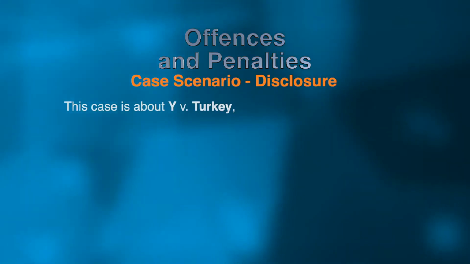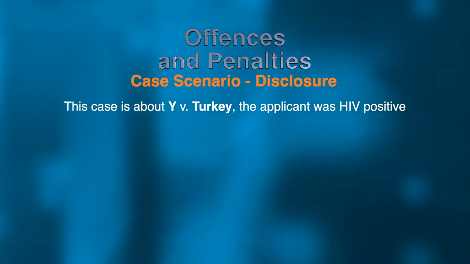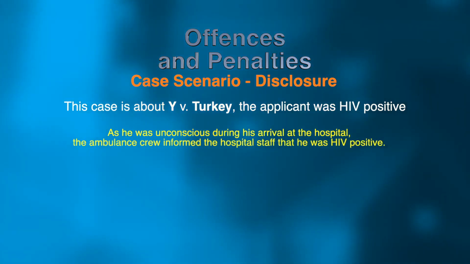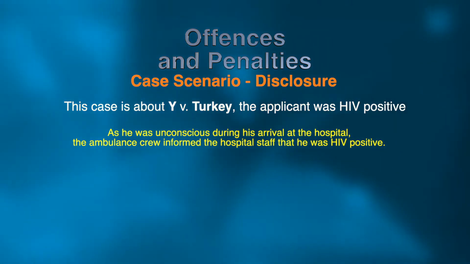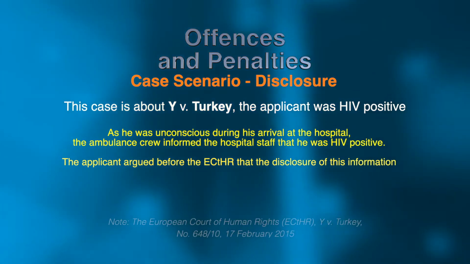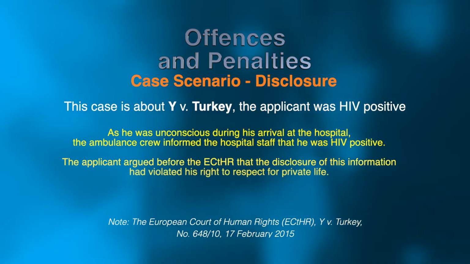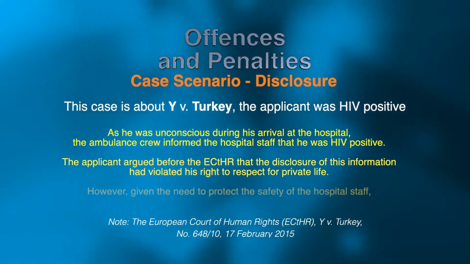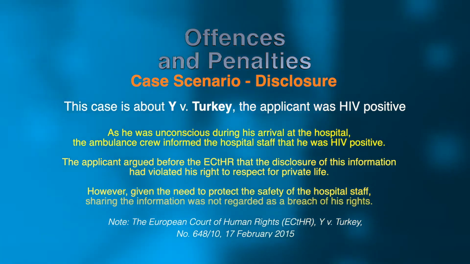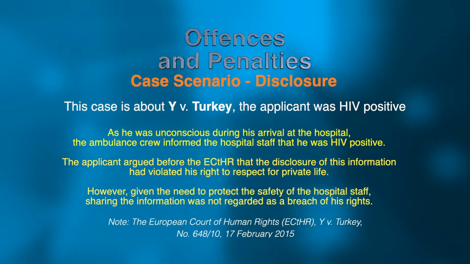Case scenario. In the case of Y versus Turkey, the applicant was HIV positive. As he was unconscious during his arrival at the hospital, the ambulance crew informed the hospital staff that he was HIV positive. The applicant argued before the European Court of Human Rights that the disclosure of this information had violated his right to respect for private life. However, given the need to protect the safety of the hospital staff, sharing this information was not regarded as a breach of his privacy rights.